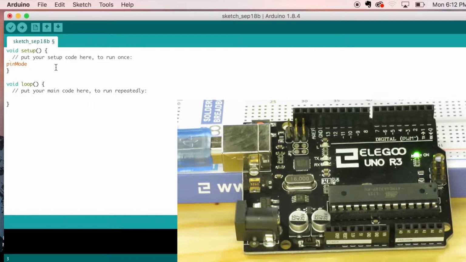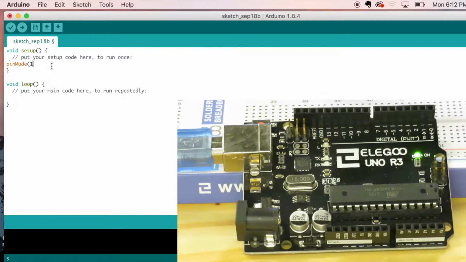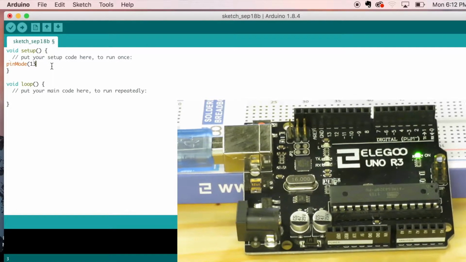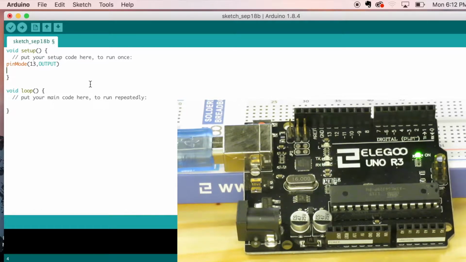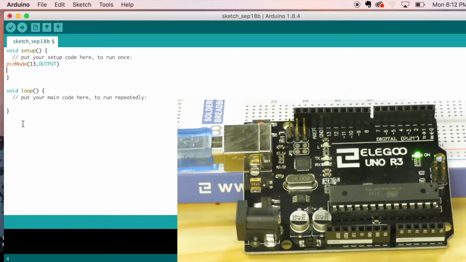We've got pinMode here, and then we go into parentheses, and we have to have two things in these parentheses. First is what pin we're talking about, so we're going to type in 13. Then we have to tell it, do we want this to be an output or an input? In this case, we want the light to turn on and off, so we want this to be an output. We're going to be outputting the signal, and you can see that it recognizes that by turning that blue. That's the only thing that we need right now in this, since this is the only pin that we're dealing with.